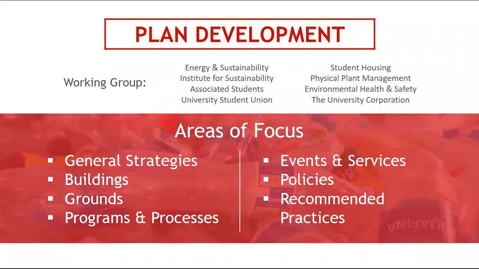There's several folks out there leading the way in zero waste. I know San Francisco Airport was one of the folks we had looked to. If you've traveled through that airport, you've probably noticed their waste bins because they're pretty unique. So anyway, we gathered a bunch of best practices and shuffled them into these areas of focus: general strategies, buildings, grounds, programs and processes, events and services, policies, and recommended practices. There's probably between 10 and 20 different strategies in each one of those sections, which I'll show you a sample of what those look like.